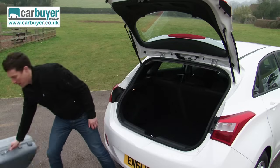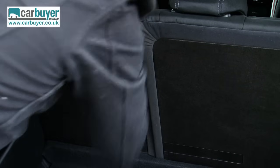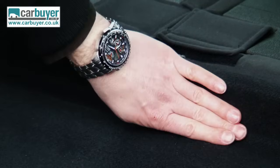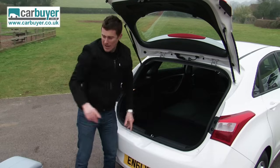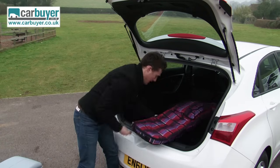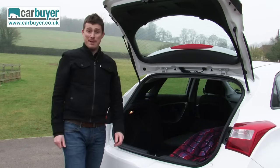It's completely swallowed up, and if you want to carry larger items you can fold down the rear seats — completely flat. It does have a bit of a lip there which affects practicality slightly, but I'm going to forgive it for that if I can fit my huge snowboard bag in lengthways. Well, there you go — it fits, so the lip is forgiven.